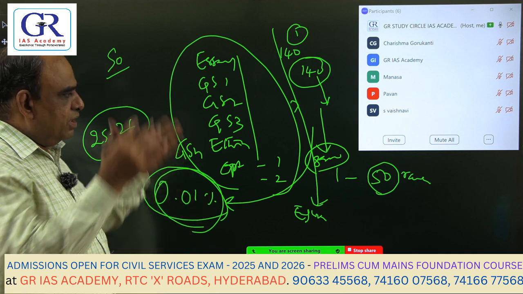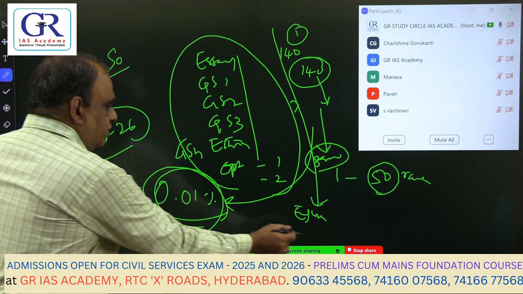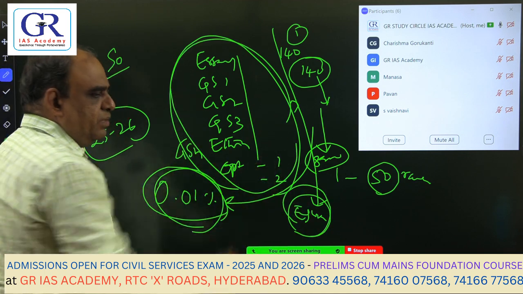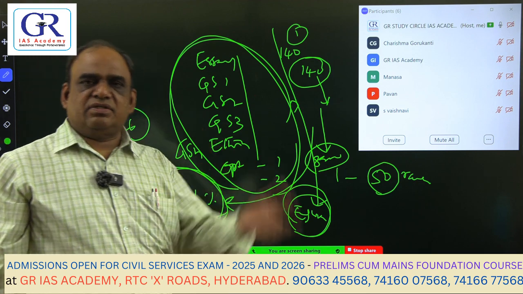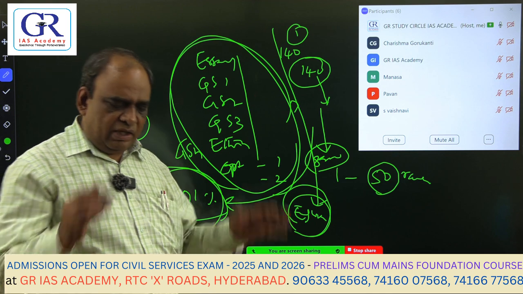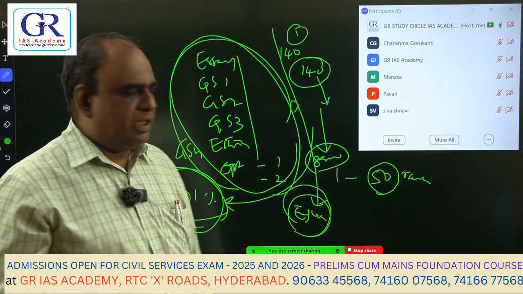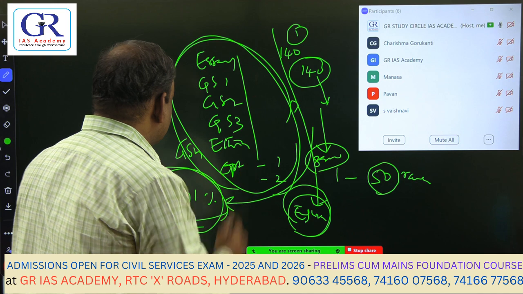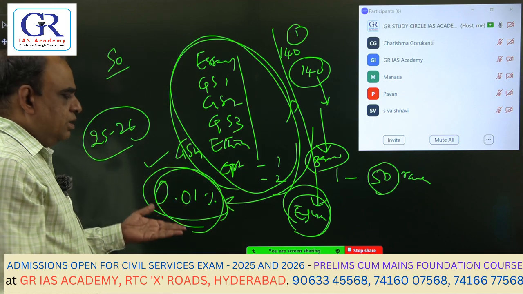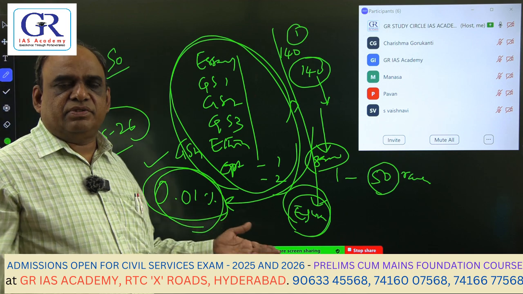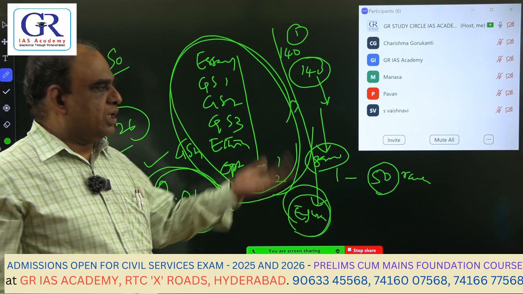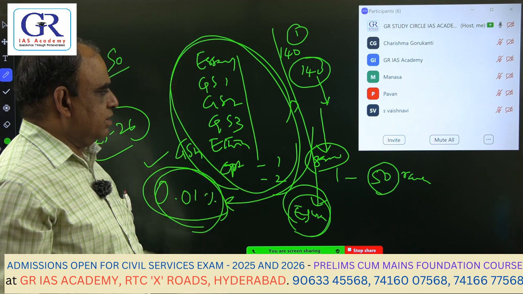Still, life is very much open to us, and with the knowledge which you have learnt here and the language command which you have, you will be successful in any walk of life, whichever it is. So always be open, be energetic, and don't close your mind. Try to be in this 0.01%. If you are not in this 0.01%, don't worry about it. Walk into life with more confidence with whatever knowledge you have learnt here.